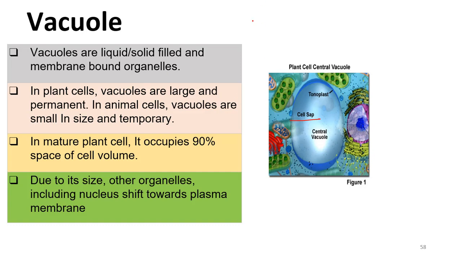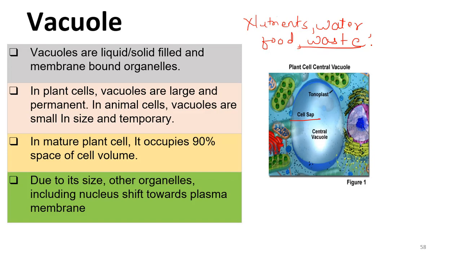The cell sap consists of nutrients, water, and food. In addition to this, it also consists of waste. If the cell has any kind of waste, it cannot keep it like this. Like if we have waste in our house, we do not throw it everywhere, right? We throw it directly in the dustbin. That is, you can say, a vacuole for our house. In the same way, in the cell also, the waste has to be kept somewhere so that as and when the time comes, it can be excreted out of the cell.